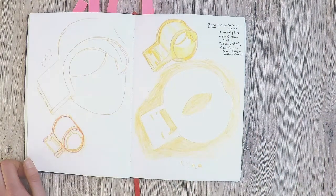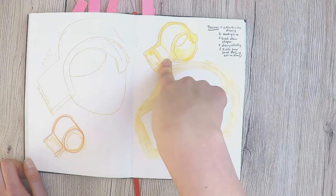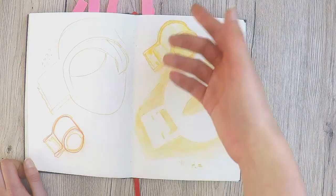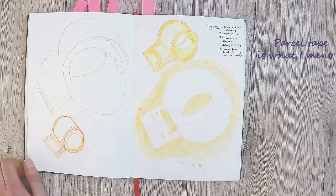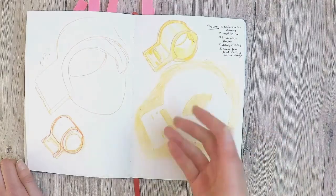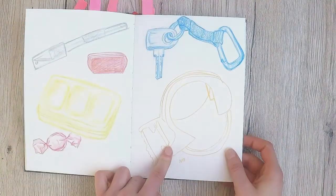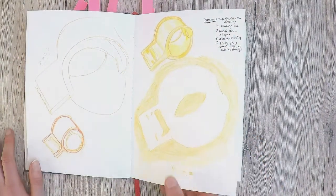Instead of drawing more objects, I really wanted to figure out how to draw this. Oof, I forgot what it's called. If I remember, I'll put it somewhere on the screen. But I had this lying around, and it is a hard thing to draw, but I wanted to draw it really well at least once. And if I compare this to these, I'm actually really proud of these.